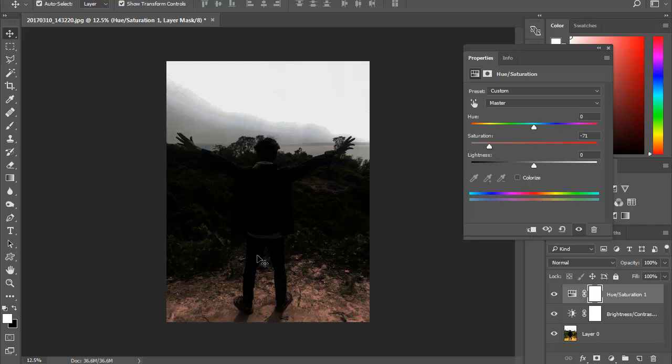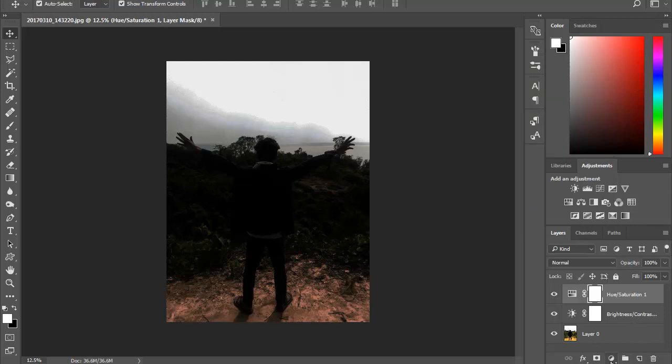Basically you have to look for the orange areas. You have to desaturate them, not too much, because when it's night you can see that there is not much orange in night. So I think that's good.